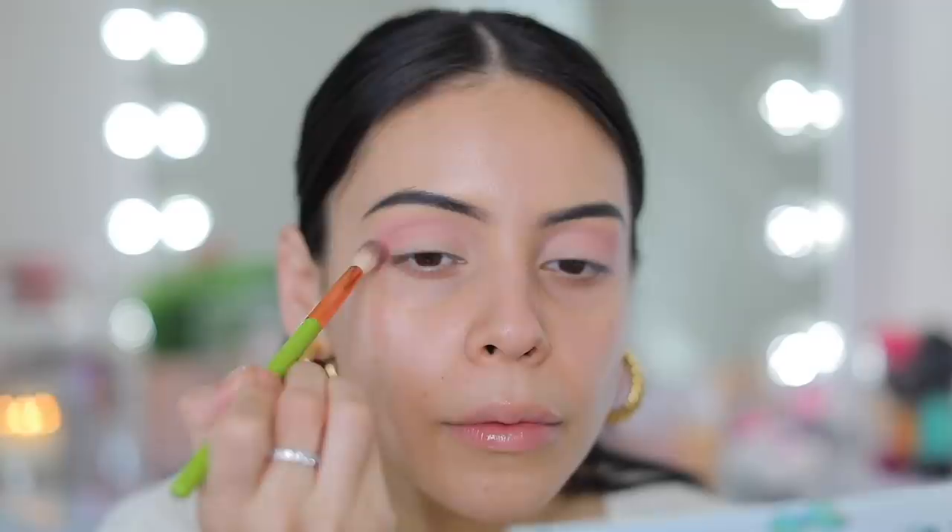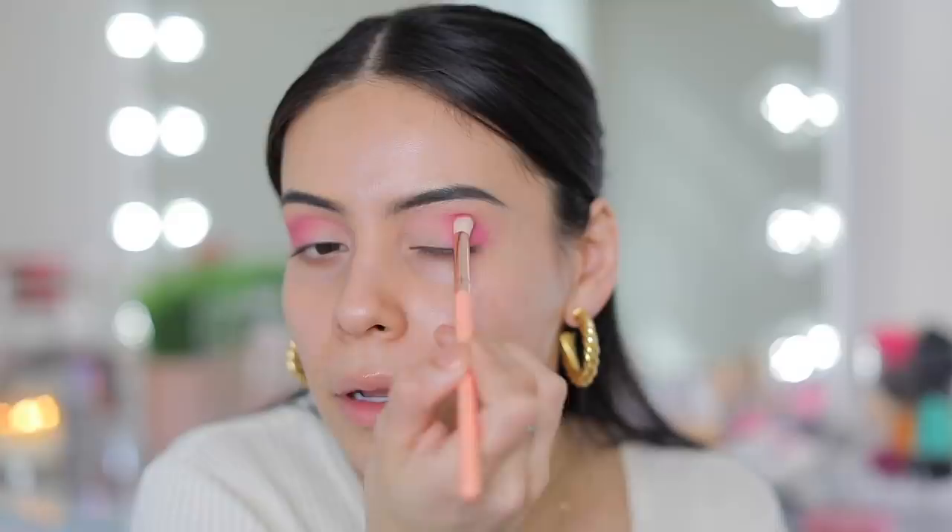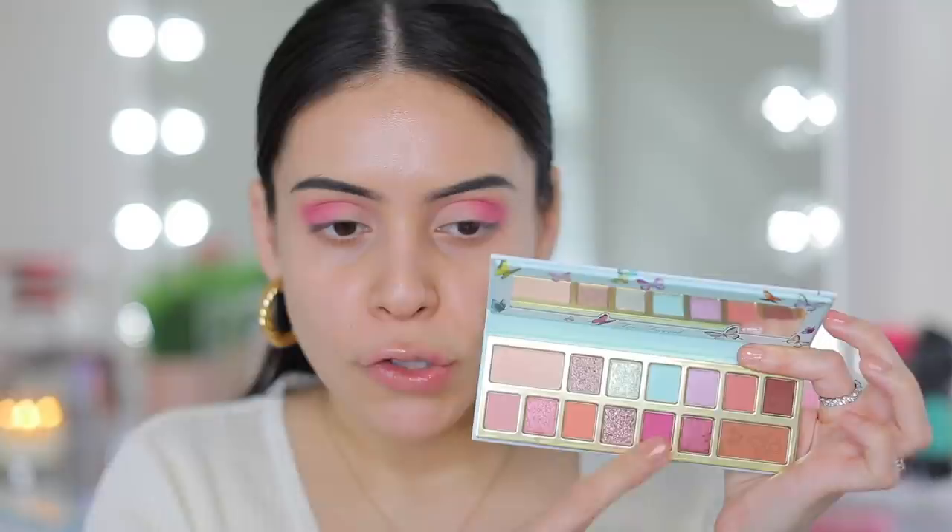Okay so this color is really light. I did prime by the way — I just used my Rare Beauty eyeshadow primer. Then I'm going to take this shade which is more of a mid-tone peachy soft brown and add that over the pink, because even building it up the pink is just not super vibrant. Then I'm going to go into this burgundy shade — actually it's like a brighter burgundy pink — and apply that on the outer lid. This color is cute. The shades are pigmented but not super intense; they do build up. With Too Faced, a lot of the eyeshadows are hit or miss, but this one seems pretty nice.